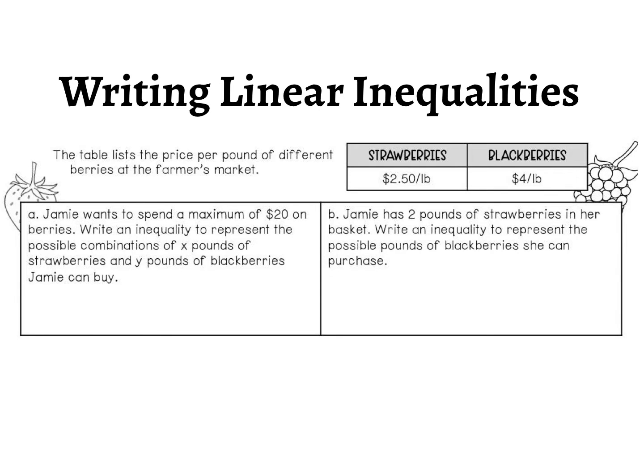In this first scenario, we have Jamie wanting to buy a combination of strawberries and blackberries. Notice how here the strawberries are worth $2.50 per pound and the blackberries are $4 per pound. Jamie wants to spend a maximum of $20 on berries. So you can buy strawberries and blackberries, and a combination of that, you can only spend a maximum of $20. So maybe mom gave Jamie a $20 bill. It's like, hey, this is your limit. That's right. Which means that the key word here is a maximum of $20.